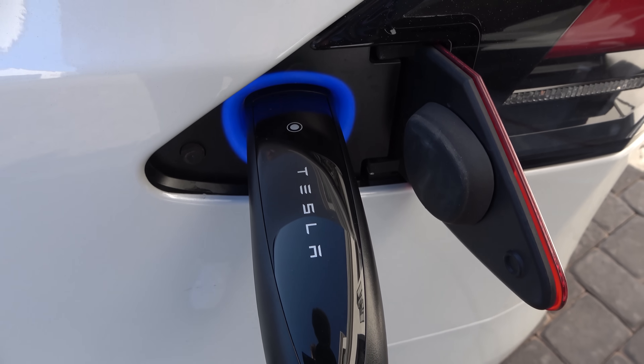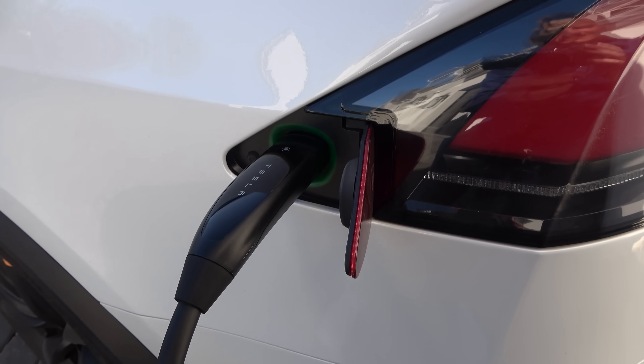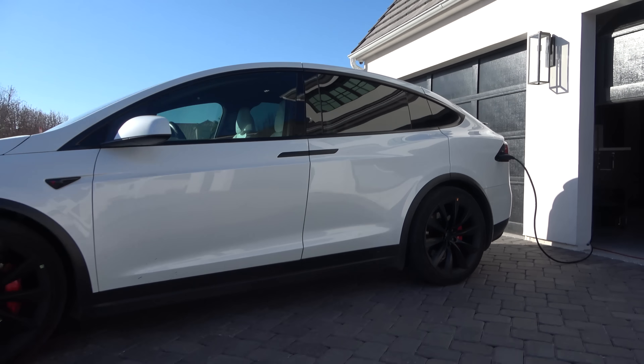Do you need to get one of these wall chargers for your house? Maybe you just bought a Model 3 or the Model Y is coming out and you're thinking this thing is $500 — I feel like I need it to charge the car at my house. The reality is yes, you need to charge your car at your house all the time because a supercharger you're rarely going to visit unless you're on road trips. We've gone five years at our house just using the 220 volt outlet we got installed for $120 by an electrician. It's not 48 amps — it's like 32 — but when you're thinking about charging your car overnight, that is totally sufficient. You don't have to buy this for $500. If you have the extra money and you want it to look great on your wall, then yes, this is fantastic and it does charge a little bit faster. But if you're a new Tesla owner, either one is going to be too slow to give you significant charge over like an hour period. When I need a quick 50 to 100 miles, that's when I stop at my local supercharger and just charge up really quick.